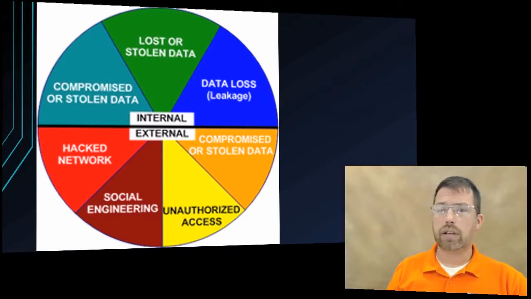Now, another thing we have to look at is within our devices. People like to click on different links they get through Facebook, through email. So we get viruses, we get worms, we get Trojans. These are all threats that we have to encounter with our network. Now, obviously you need to have some sort of virus protection on your network to help safeguard against these, but how do these different ones work differently?